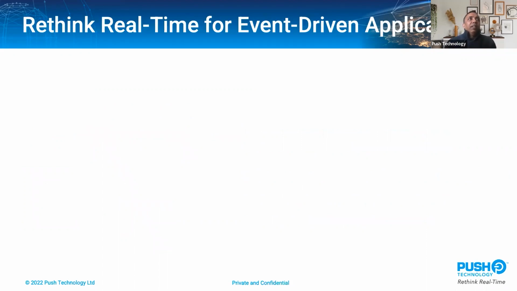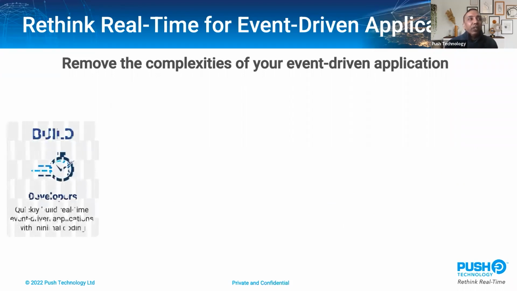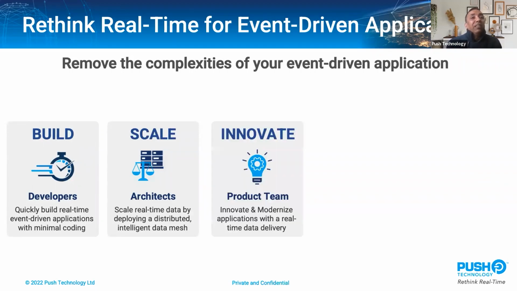And in summary, when you think about an enterprise-grade solution, you have to have a totally different view of what real time is. So you need to think about how to remove complexity from your applications. We make it easy for developers to build applications. Architects don't need to worry about scalability. The architecture of the product seamlessly scales with a cluster deployment from a pub-sub point of view. Product teams can innovate very quickly. We have companies adding new features during the event. For example, some of the gaming solutions added new capabilities and new monetizing solutions even in the middle of a World Cup a few years ago.